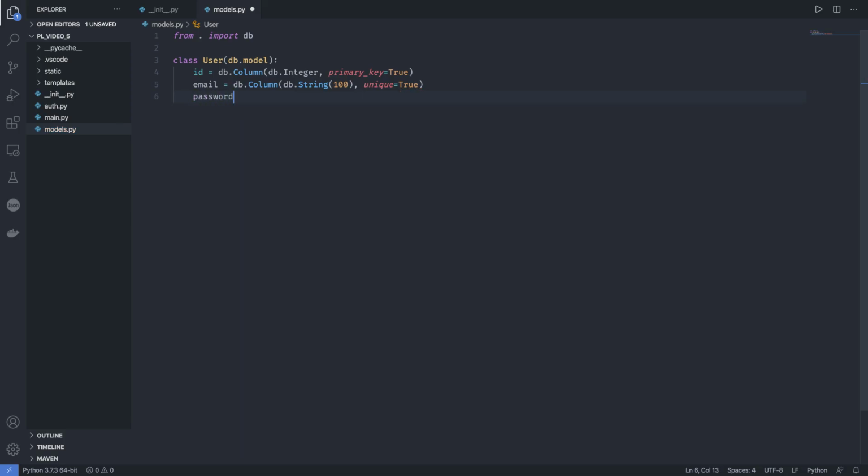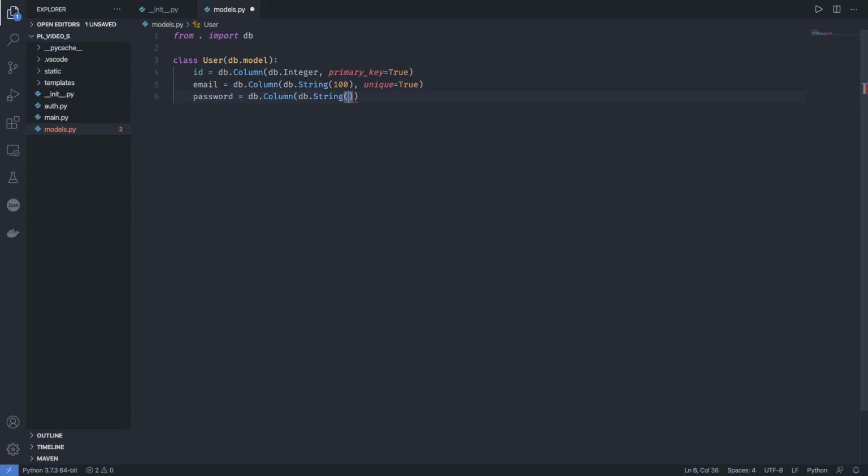It needs a password. So we'll not be storing the raw password inside our database. We'll see how we're going to hash our password and store the hash only. And in the next video, we'll actually see how we can rehash or get the hash password from the database, check it with the user entered password in the login section, and how we can log in a user. So everything about Flask logging system will be in the next video. In this video, we'll talk about how a user can actually connect the web application with the database.